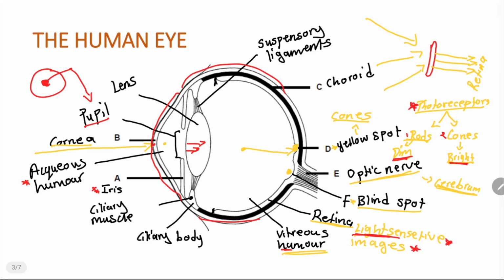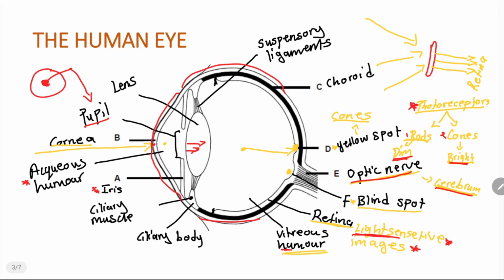Once we have a nerve impulse, it is going to be transmitted by the optic nerve from the photoreceptors to the cerebrum of the brain. Why the cerebrum? Because it receives and interprets all sensations. So in order for us to be able to see, nerve impulses must be transmitted by the optic nerve from the photoreceptors to the cerebrum so that they can be interpreted. And that is how we're going to be able to see.